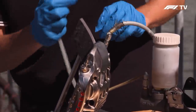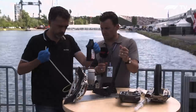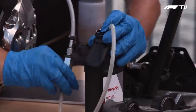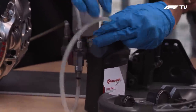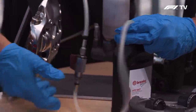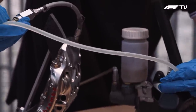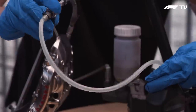I connect the pipe. What we're going to do is bleed the brakes, taking the air off. You will see on this clear pipe that when you're pumping — start pumping — you see that the liquid is going out. It starts to come through the pipe. You see the air is going out. Hold the pressure down. I close it.